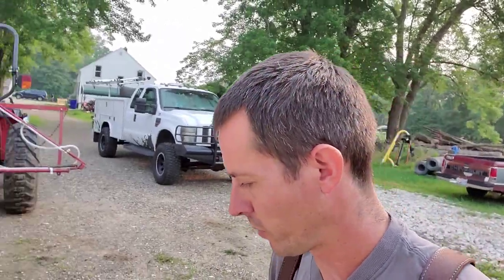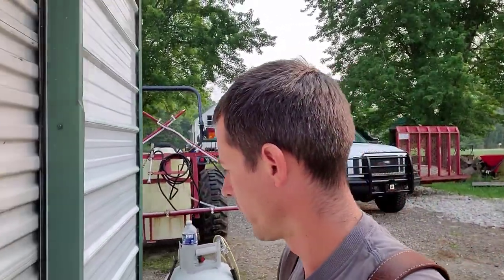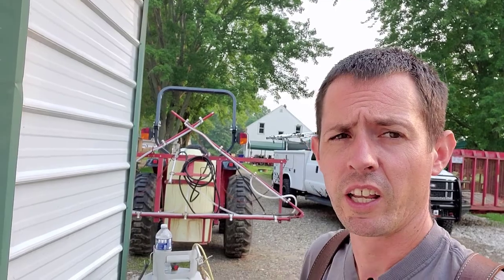So I'm gonna go ahead and feed these other little guys up here. And once I do that, we'll get into getting this sprayer filled up and get ready to take her down the road here. Like I said, I got some briars and thistle and some other stuff down there at that property. And like I said, this hay, I've been having trouble selling it because of that. So most likely I'm gonna have to take that stuff down to the hay auction just to get rid of it. So I'm hoping for my second cutting, which we've had a lot of rain here.